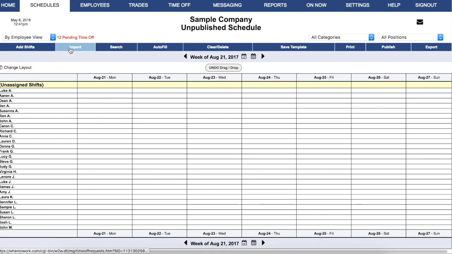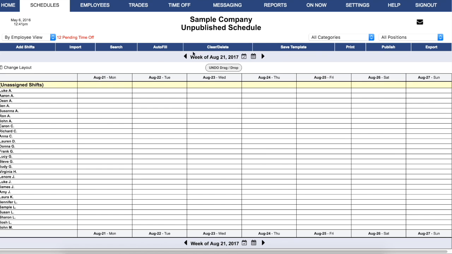In the future, you'll be able to use our Import feature to import a previous week or a saved template, so that you can build schedules very quickly. But for your first schedule, you'll have to build it from scratch in the WhenToWork account. We recommend that you use a current schedule, one that is typical for your organization's needs.